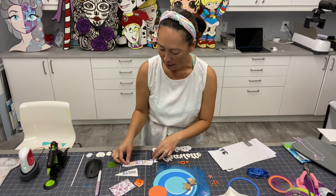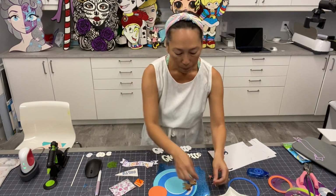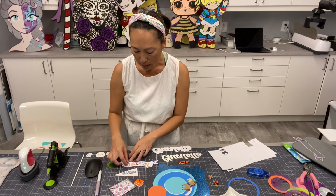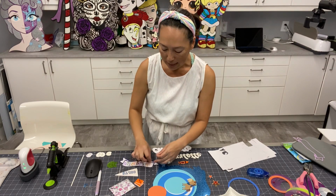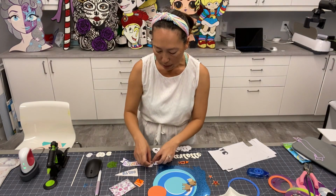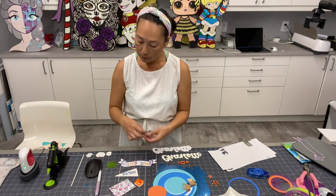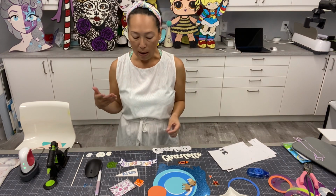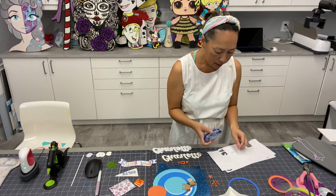Okay, we're almost done here. Oh my gosh, every time I lift my finger up, I'm moving the letters. But it was a tight space. I knew that from Design Space because I tried to make it as big as possible. So that's why I want to make sure that there's enough spacing in between each letter. And because we've already pieced this together like so, what I would do is maybe start with the R in the middle, and that way go out this way so that as we're working through it, we align much easier. Okay, so I would do it with all the letters.